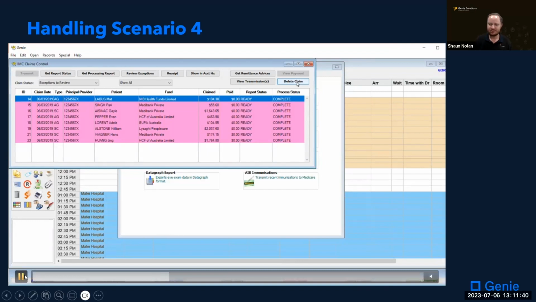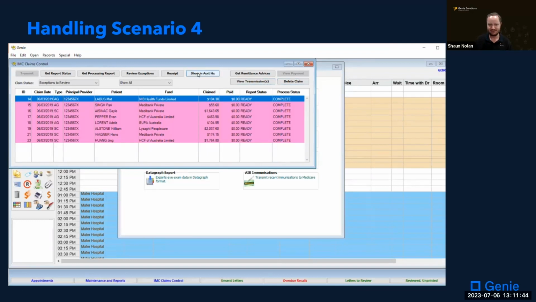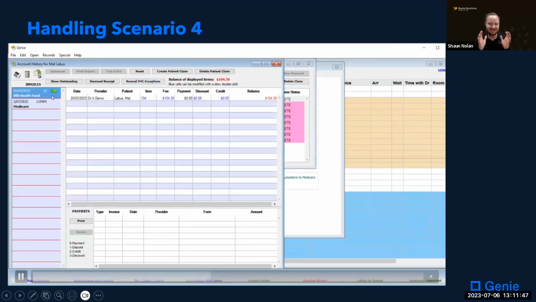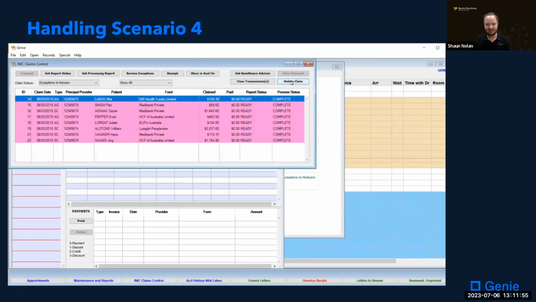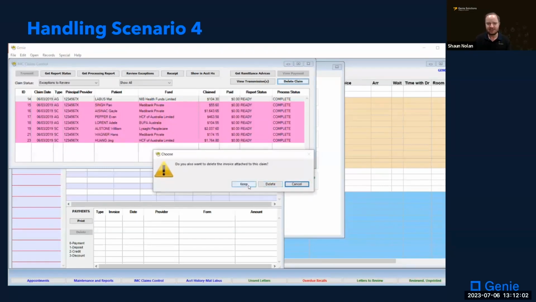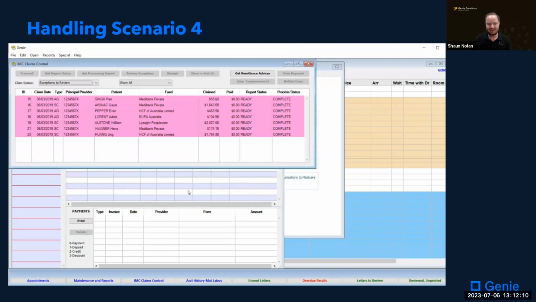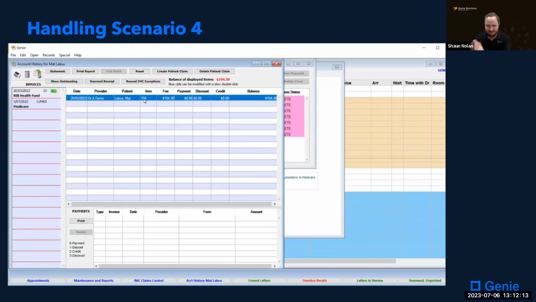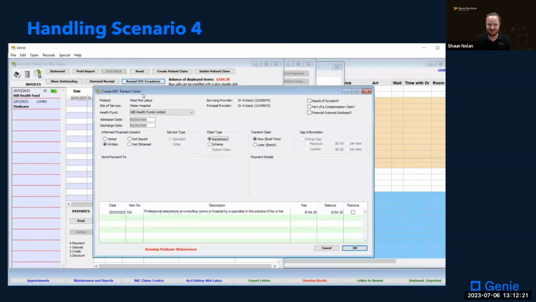So the first thing that we do is we go to the account history first. This takes us to the right invoice. We keep this account history open, we don't close it. We go back to Eclipse. We select the claim and we choose Delete Claim. Genie asks, do you want to keep the invoice or delete the invoice? You delete the invoice only if this is not meant to be submitted or you want to start again from scratch. You keep the invoice if you plan to resubmit, maybe with some changes. I've kept the invoice. In the account history, we select the items to resubmit and that Resend IMC Exceptions button again. We again choose any relevant options that we need to here and click OK. This creates a new claim in the submitted section for the items that have been resent.